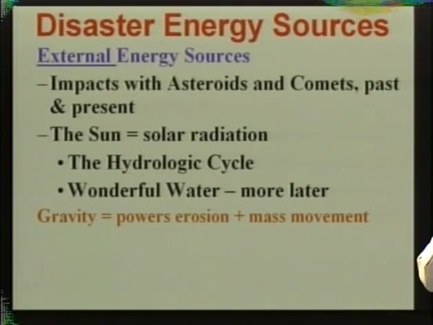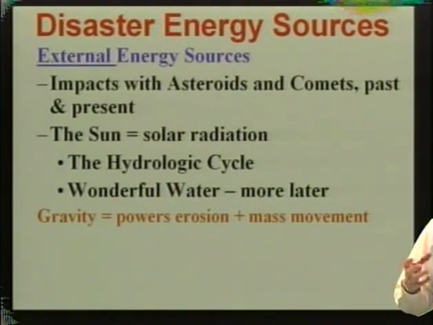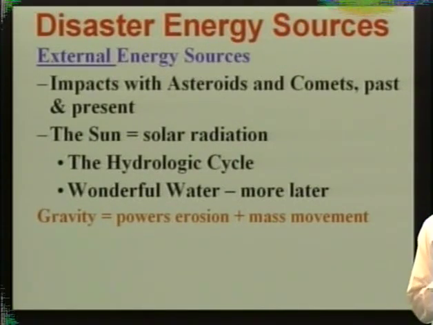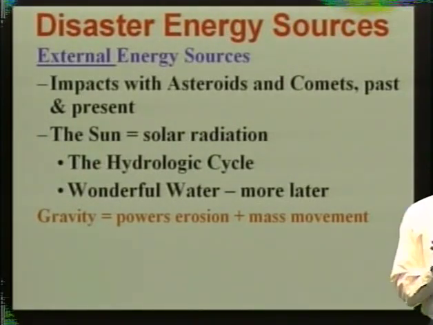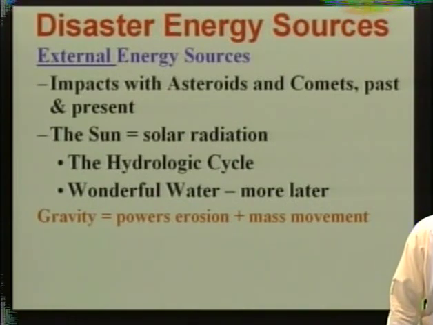First of all, and particularly in the earliest phases of the Earth, as celestial material was pulling together under the force of gravity and colliding and slamming into itself, the impact of material creates energy, heat energy. But even today, like I said earlier, when an asteroid or a comet hits the surface of the Earth, it creates heat energy. So impacts with asteroids and comets, whether it happened in our past or now or in the future.